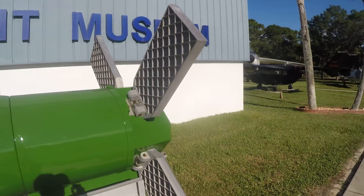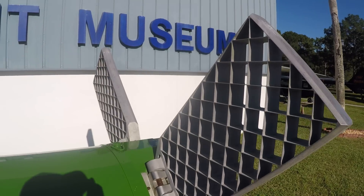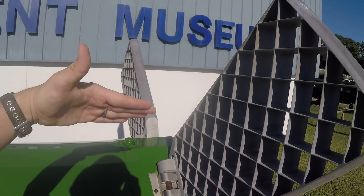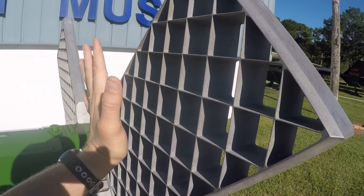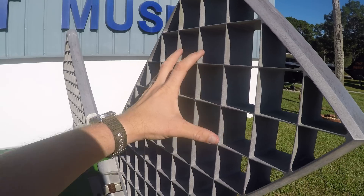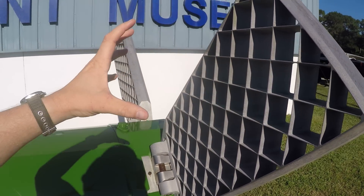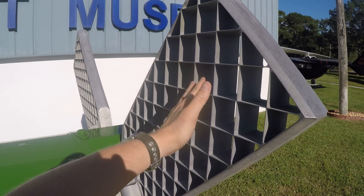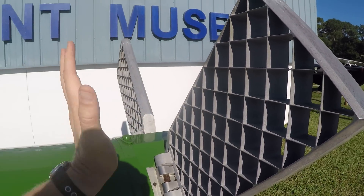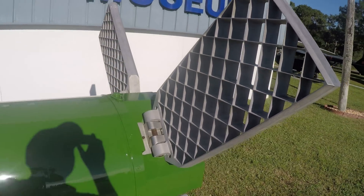So why doesn't everybody use grid fins all the time? Well, one reason is you can't go super fast with them. If you go transonic or supersonic with a grid fin, all that air is going to try to ram in here at the same time, and it's going to bunch up because you have a lot more pressure. Then you get a separation. During transonic or supersonic flow, you get this bow wave or shock wave out front, and you lose all control authority inside the grid fin because you get this big bubble and the air goes around it.